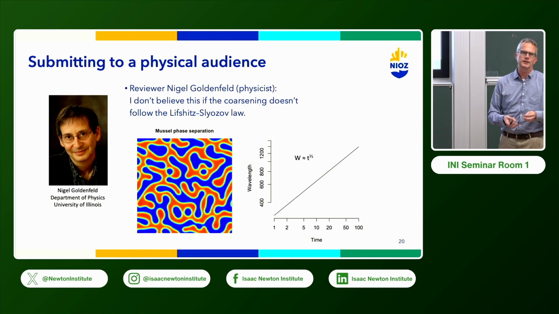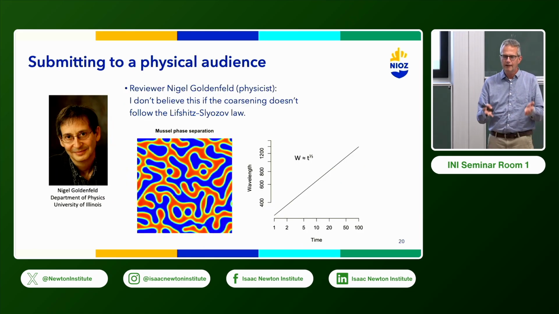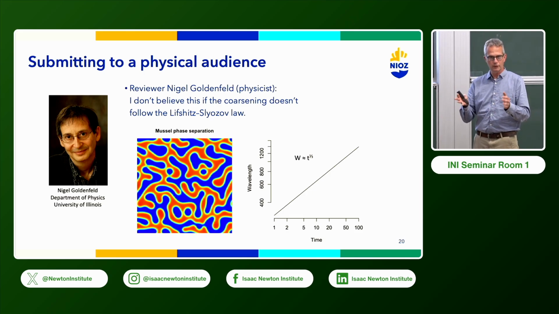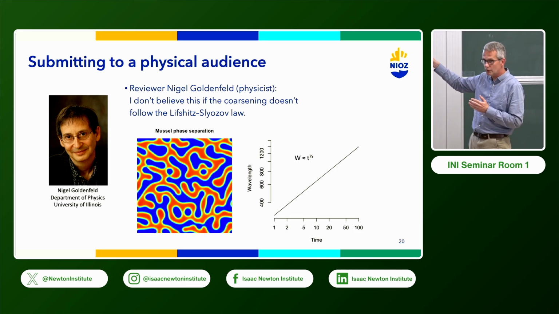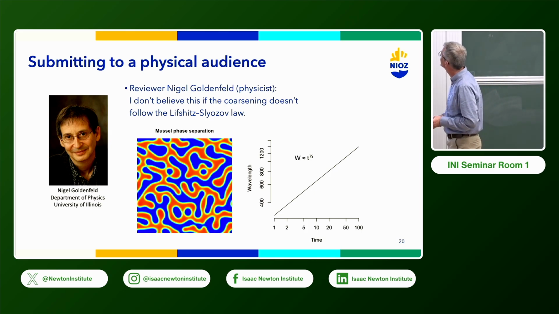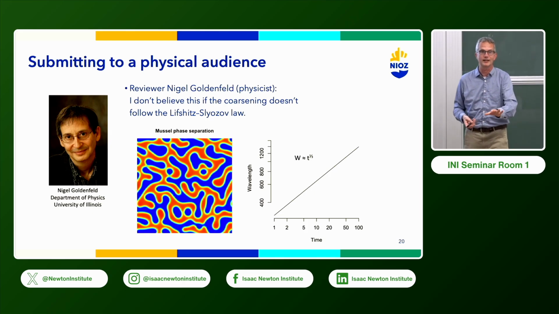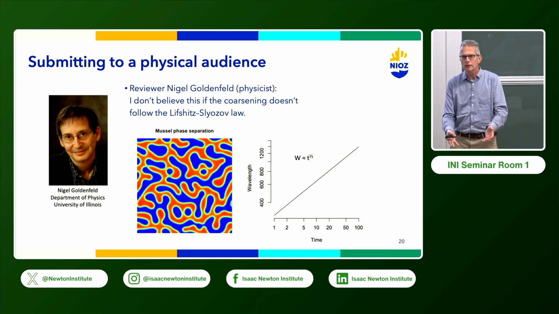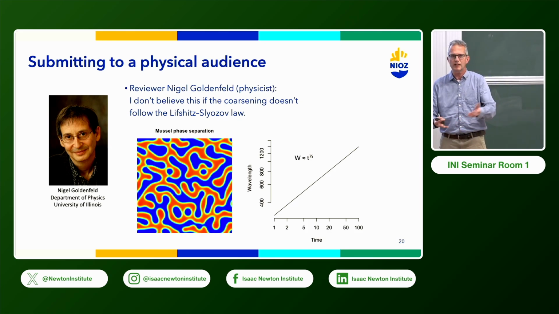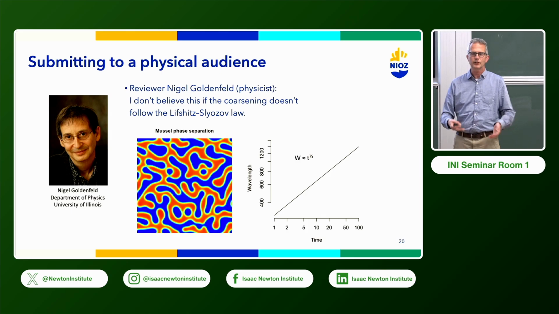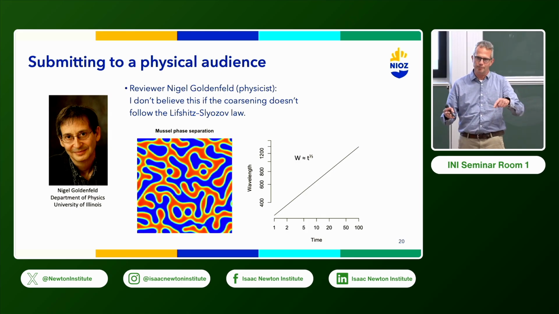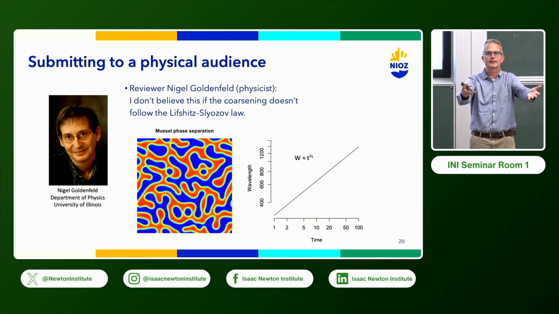He said, yeah, you can say this phase separation, but Cahn-Hilliard predicts that the coarsening process, the formation of these patterns, follows the Lifshitz-Slyozov law. I had never even heard about that. My first response was, yeah, but this is animals. This is real world, not mathematics. You don't get this.